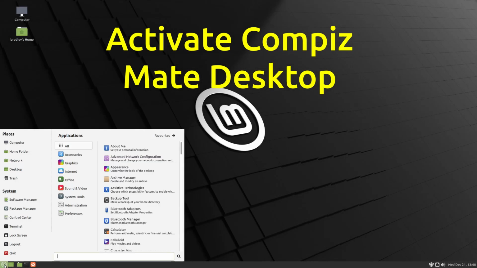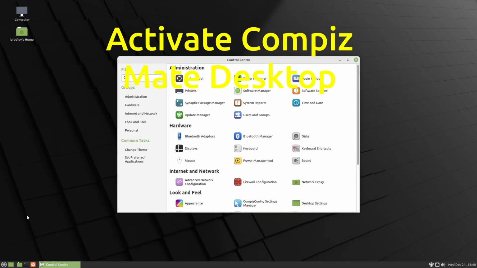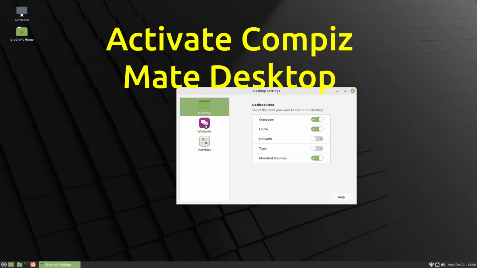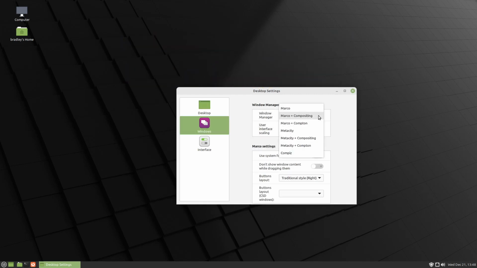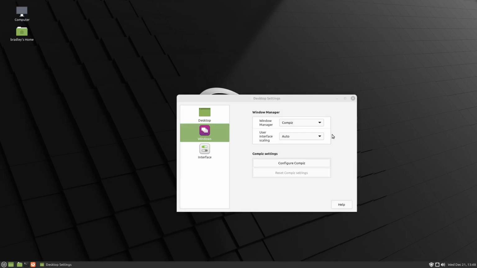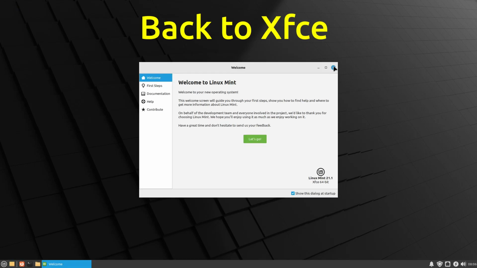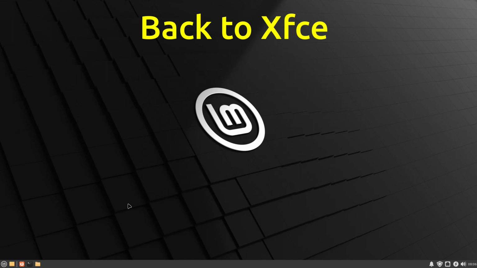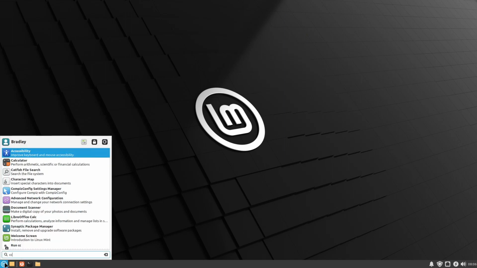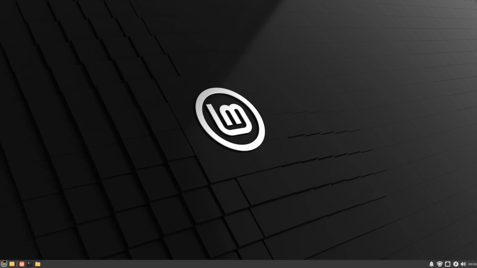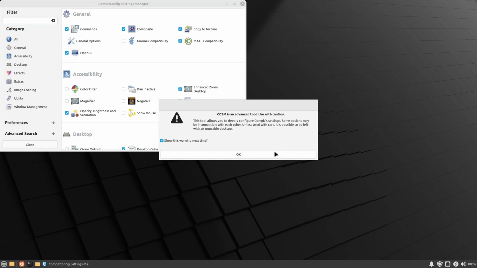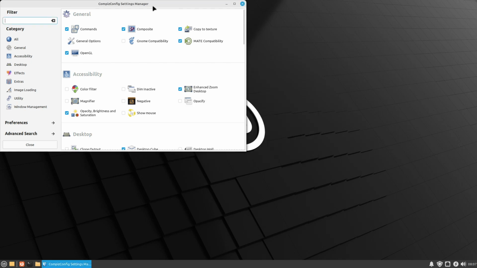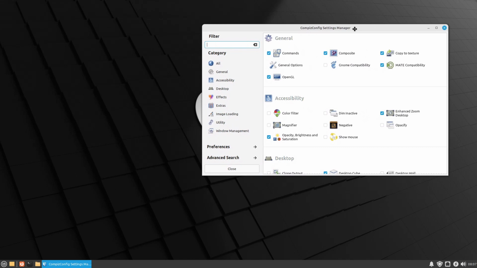To activate Compiz on Mate, go to the control center, desktop settings, Windows, and here window manager, and you just choose Compiz. I'm doing this on a virtual machine, so I don't care if I break anything. So be warned, things can break, and we're getting sort of down deep into the weeds a little bit today, so heed the warning. That said, I've had a few goes at this, and I haven't had too many problems as of yet.